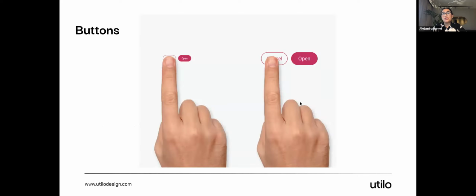For example, if you have two buttons next to each other, and the target areas are so small, you might make some mistakes. They call it the fat finger error. So your interfaces also have to be forgiving, so that you would not think, oh, I pressed this by mistake. So make them bigger and also keep the distance a little bit further from each other so that these sort of mistakes don't happen.